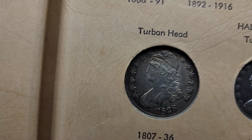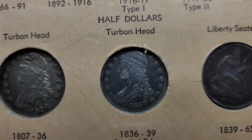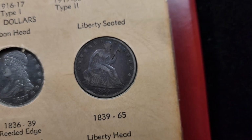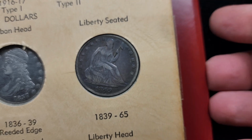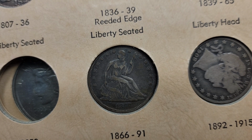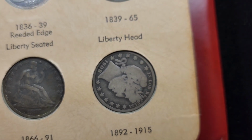Really nice 1828 capped bust half, 1837 reeded edge capped bust half, and an 1849 O seated Liberty half. Missing the raised type. 1877 S seated Liberty half, and a 1908 O Barber half.